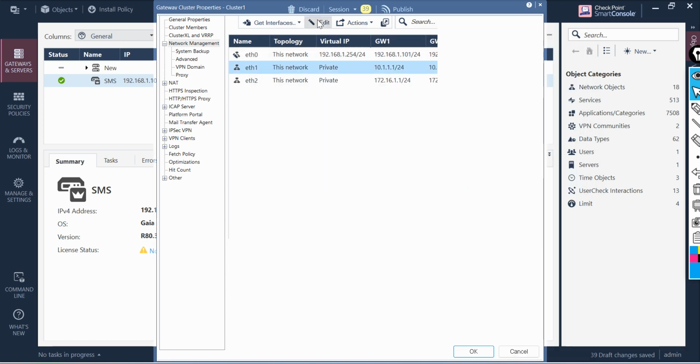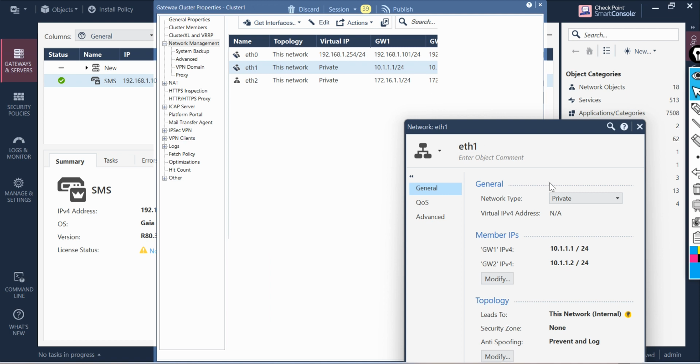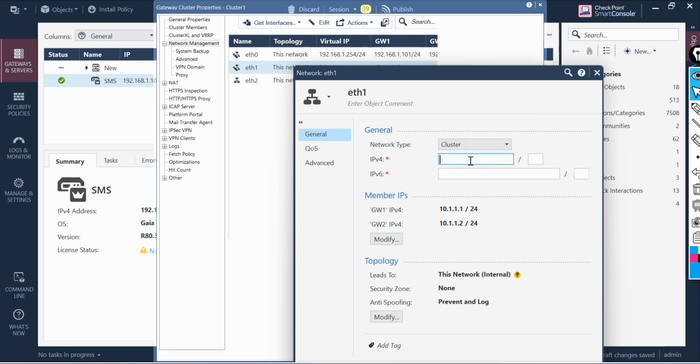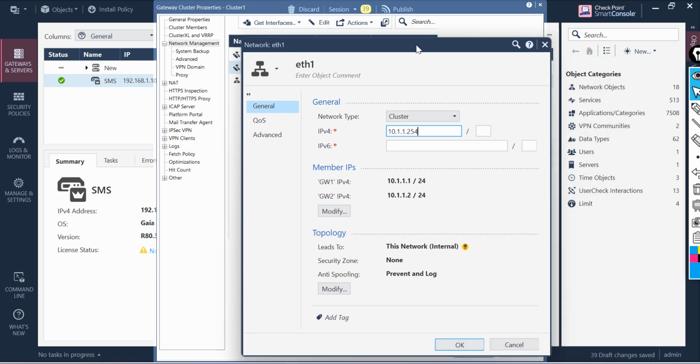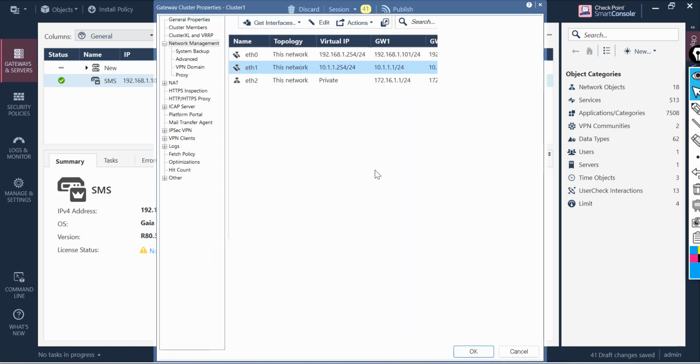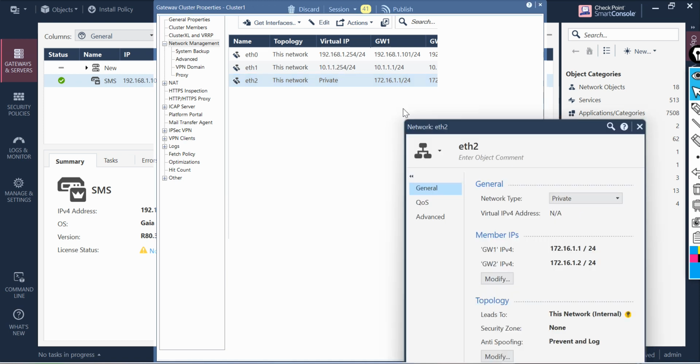Now ETH1 edit. This is your internal. You have to make it a cluster as well, with IP 10.1.1.254 and the mask 24. Say OK. And this is your sync network.